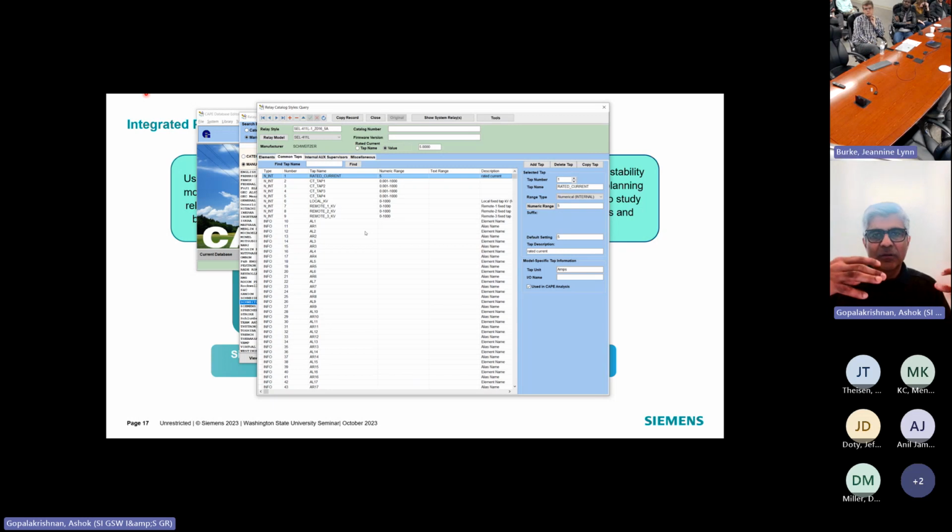But once the voltage and current phasors are calculated, how the protection algorithms are applied, most of that information is available in the relay vendors' manuals. We take a lot of effort in programming those equations, considering the various supervision and internal logic. Whatever we can get from the relay manuals, we try to incorporate into the relay models in CAPE. So it's very detailed, and it takes a lot of effort to build a relay model and get it to work.